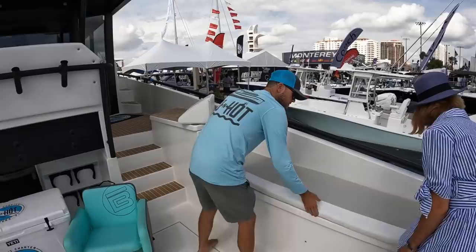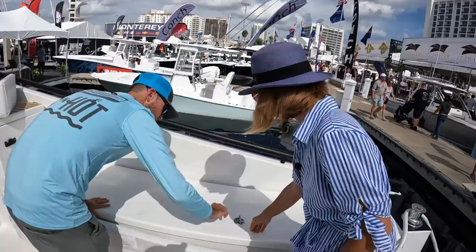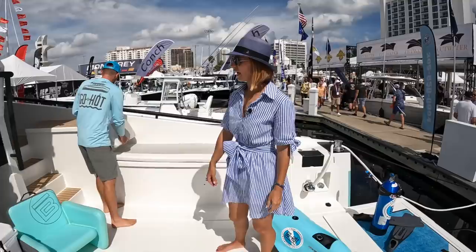Moving on to the other locker — it's just as big but configured a little differently. This one is our dive bottle storage. There's quite a lot of storage — enough for 12 bottles: four bottles down there and eight bottle storage up here. When we're actually diving, I set up all the gear and the bottles live here so guests can come on, grab it, and go straight into the water.